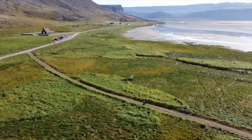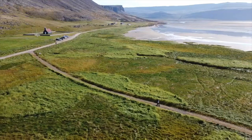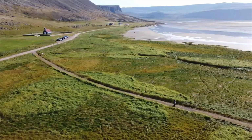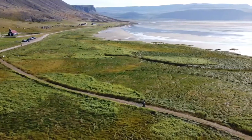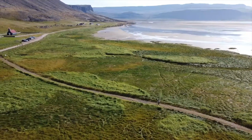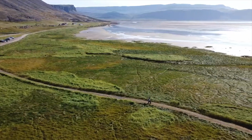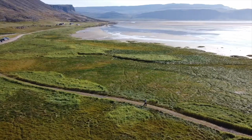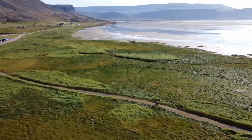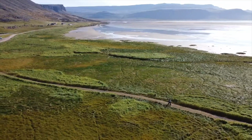Raudisandur is not a beach you'll find crowded with tourists and bustling with activity. Instead, it's an isolated haven, cradled by towering mountains that seem to protect it from the outside world. The sound beneath your feet isn't like the soft, golden beaches you might imagine. It's a mix of clay and mud, giving the beach an earthy, rugged feel, more natural and raw than many of the polished destinations.